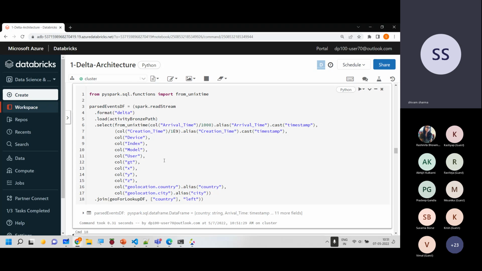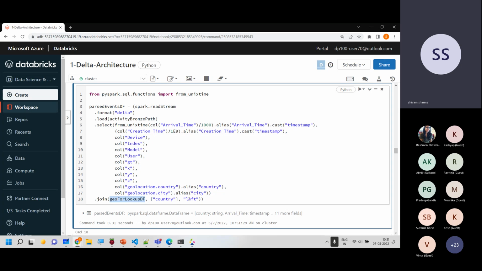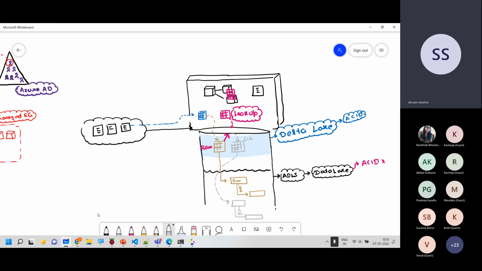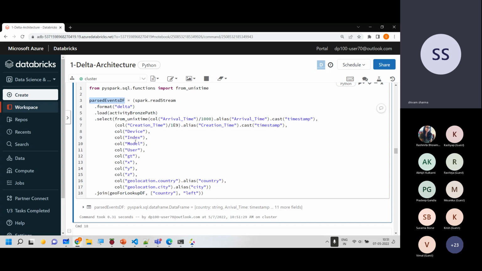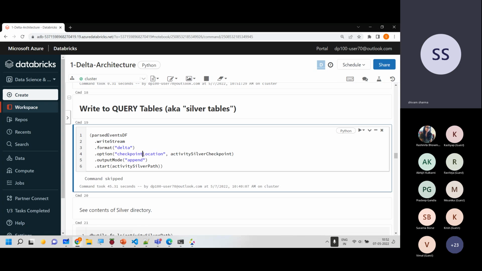Earlier we didn't have the data, so the last time it didn't run, because when you start the stream we executed it immediately. There was no data, so it was saying, I don't have any data, what do you want me to join? So what we are doing is a left join operation on the two data frames, which I have just created in my diagram as that arrow. That's where the join is happening. The output of that is basically this parsed event data frame, which we are going to save over here.